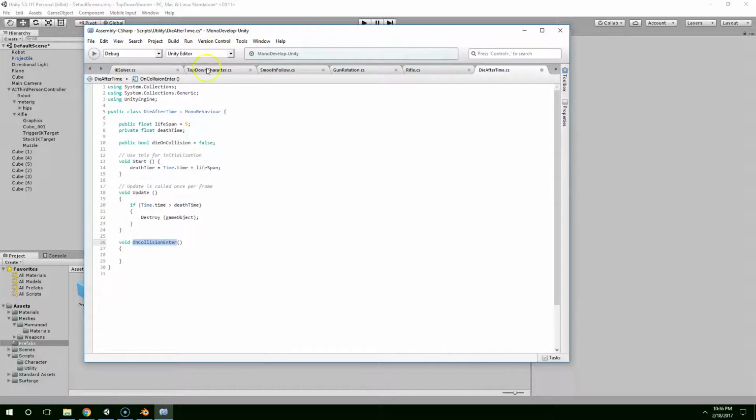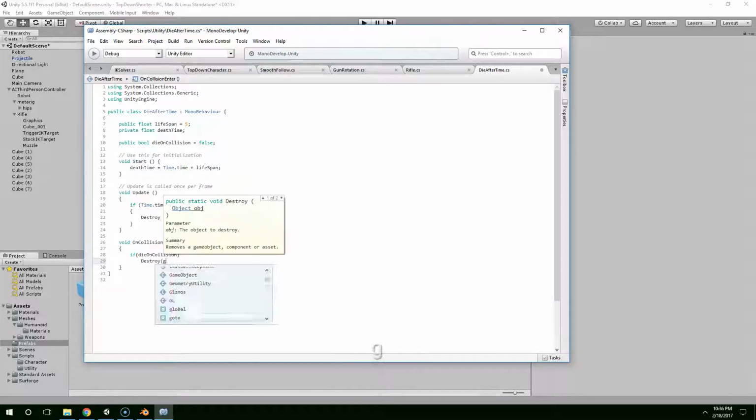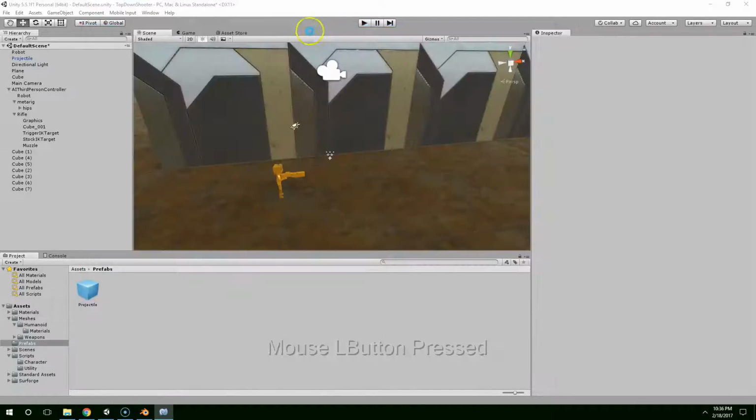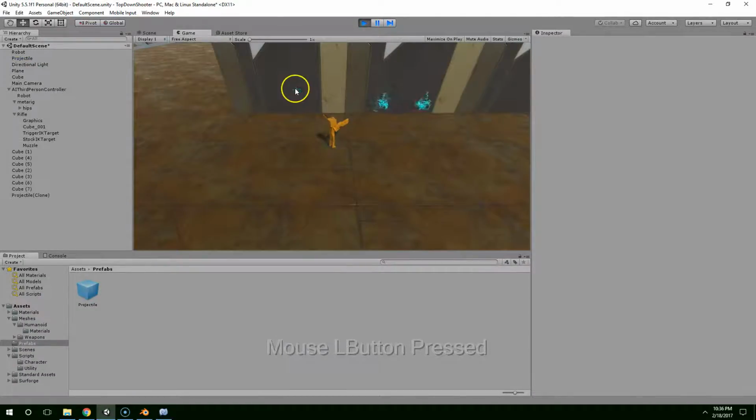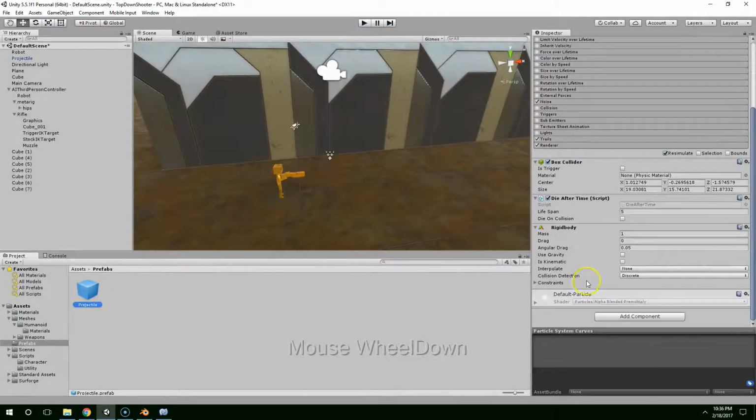It's anything that has a collider will call this method when it hits something. If dieOnCollision, Destroy gameObject. And it's not doing anything because we have to set dieOnCollision to true.